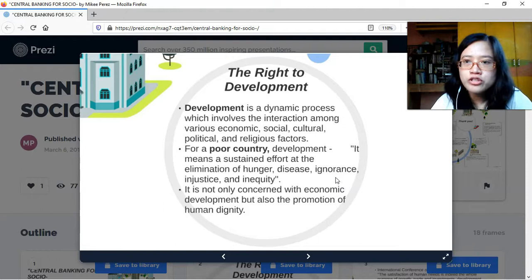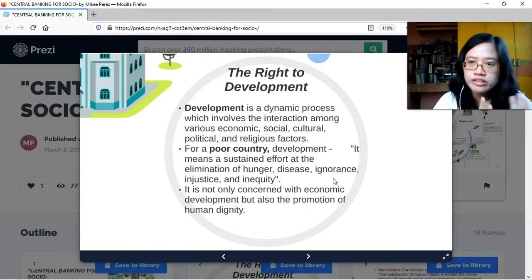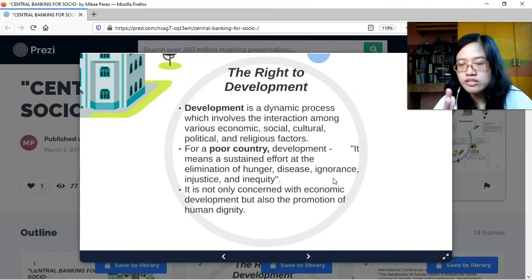And then, of course, we want education to be free for all and not a privilege to very few people. If you've heard the statistics about the number of people who would enroll in elementary, the number of them who would graduate grade 6, and then grade 10, and then senior high, and of course, how many of them would be able to reach college and actually complete their education. Essentially, the percentage is very low.